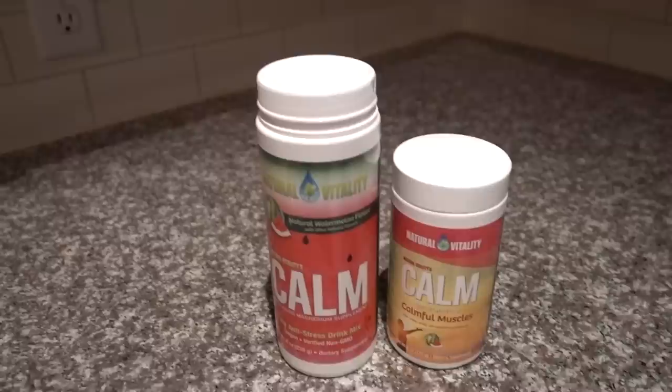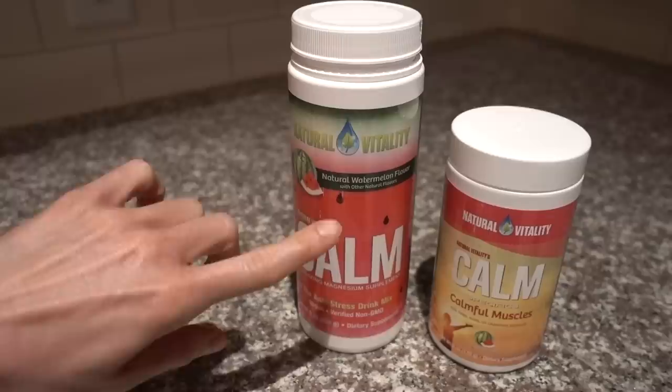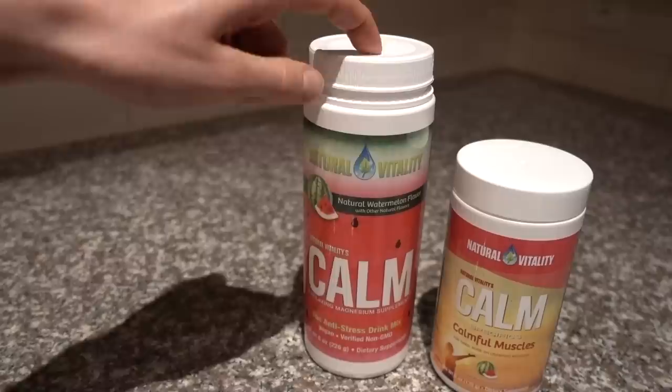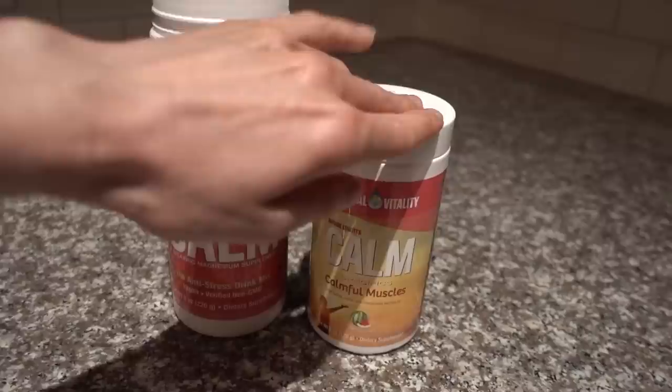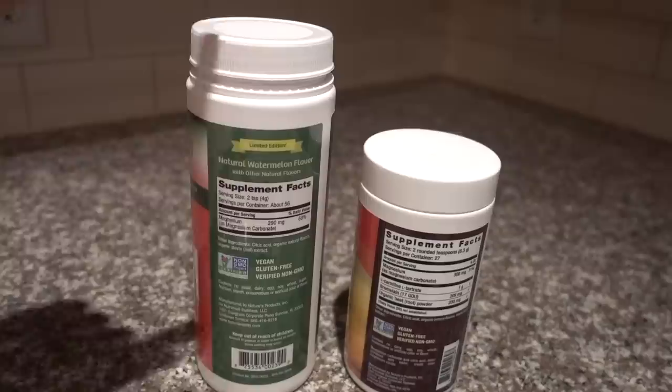Speaking of iHerb, you guys know I like to drink Natural Calm in the morning, and I love the seasonal watermelon flavor. And this week I went into Whole Foods because they were having Natural Calm 40% off. And so I purchased the regular watermelon Natural Calm, but on iHerb they have a watermelon Calmful Muscles, and I wasn't sure what the difference was. And since I love the watermelon flavor so much, I just decided to get both of them because they are usually limited edition. Like this one says limited edition.